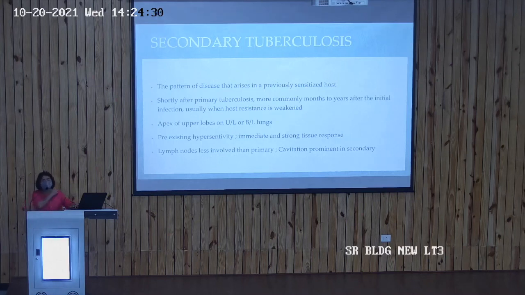What we do clinically, I have not told the clinical part because it's not required here, but usually when a patient is suspected of tuberculosis, clinically we palpate the cervical group of lymph nodes. You will go down to your clinicals and you can actually feel this group of lymph nodes. Right now, if you try to palpate yourself, you will not feel anything. But we literally feel it like a swelling, and there will be multiple swellings. The lymph nodes tend to aggregate together, that is known as matting. So there will be a matted group of lymph nodes, that is the most common characteristic. That's why we are talking about lymph nodes in secondary tuberculosis.